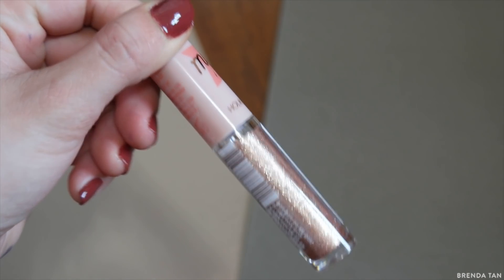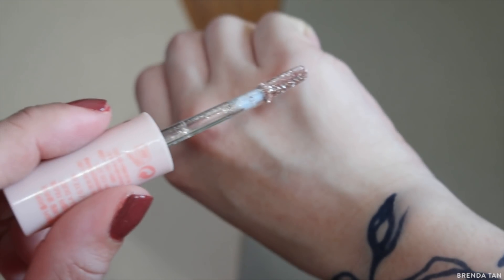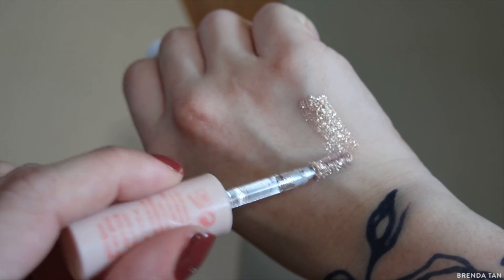This is the Holika Holika Eye Metal Glitter in number one Stellar Dust, and it is insane. I originally wanted number three, then number four, but both were sold out, so I had to get this one — but it's still super amazing and really pretty. If you think of glitter nail polish, this is exactly what it is, but on your eyes. I haven't tried blending it out yet, but honestly I don't think you have to blend it if you use it as a topper. If you want a really insane highlight for a music festival, this is phenomenal. I cannot wait to use this.